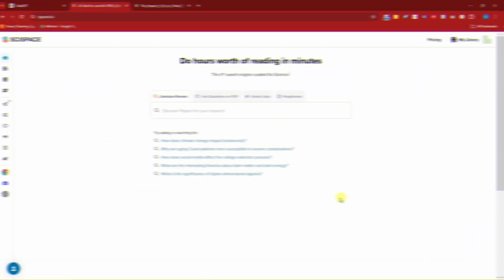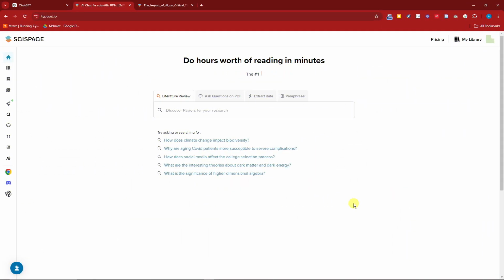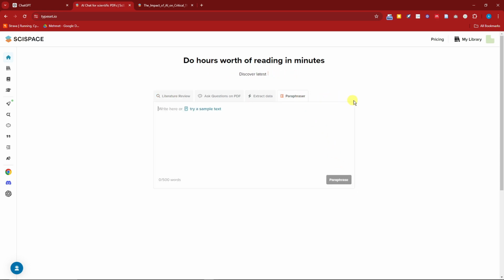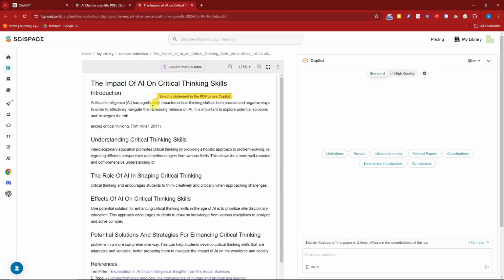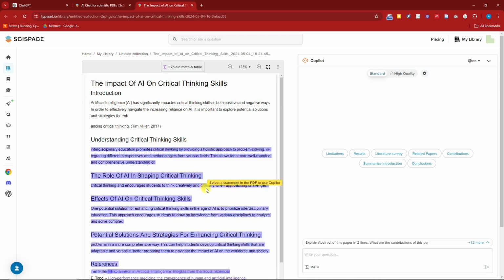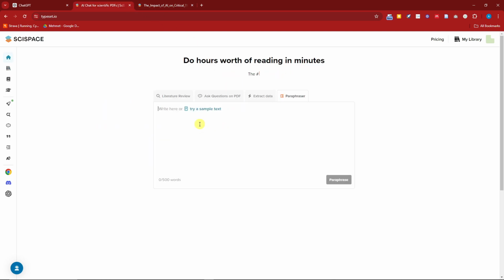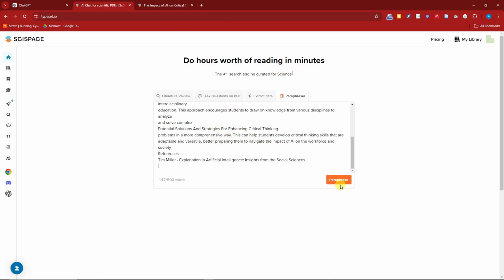Awesome, right? Also, one more tool that is very useful inside SciSpace is basically the paraphraser. It helps you catch plagiarism. That's the main source here. For example, if I copy the example summary here, I'm just gonna copy some things here. I'm gonna go with this one right here. Click on copy. And basically go back to the paraphraser, paste it right there, and paraphrase.